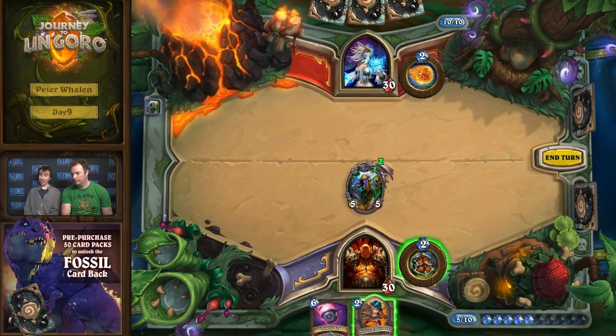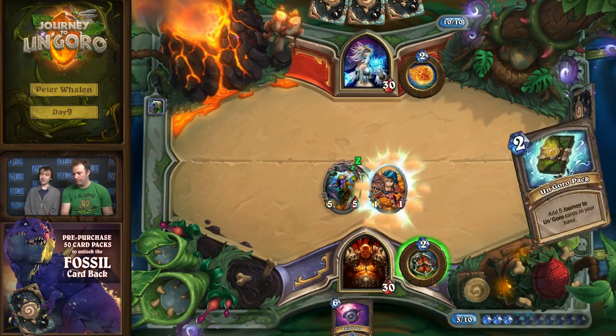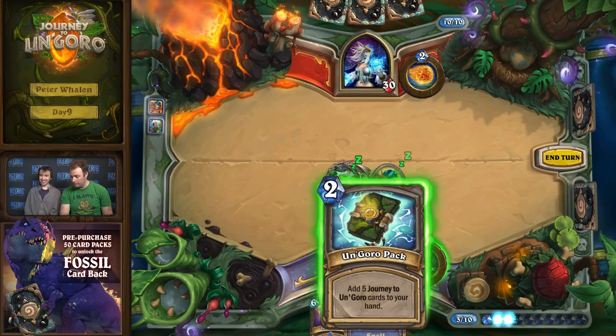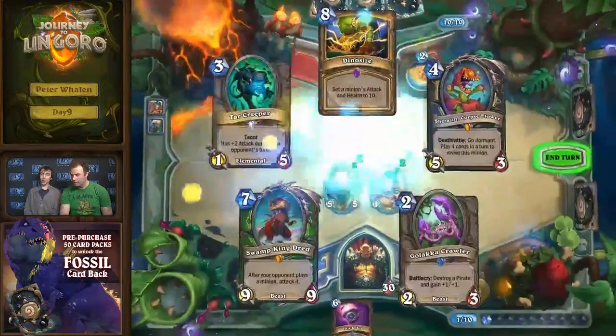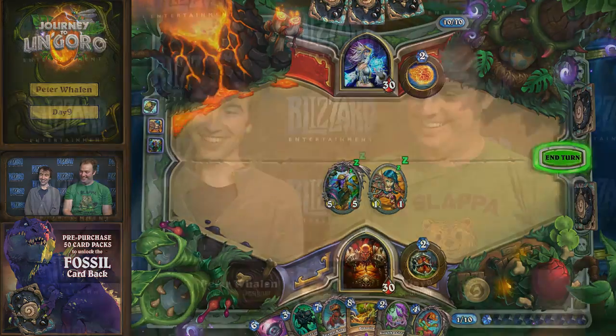So there's the Un'Goro pack. It's got shuffled into your deck. Because we run good, we know exactly what to draw. We have the Thistle Tea to help for consistency of the example. Add 5 Journey to Un'Goro cards to your hand. So Un'Goro pack, you open it up. And so there you go.